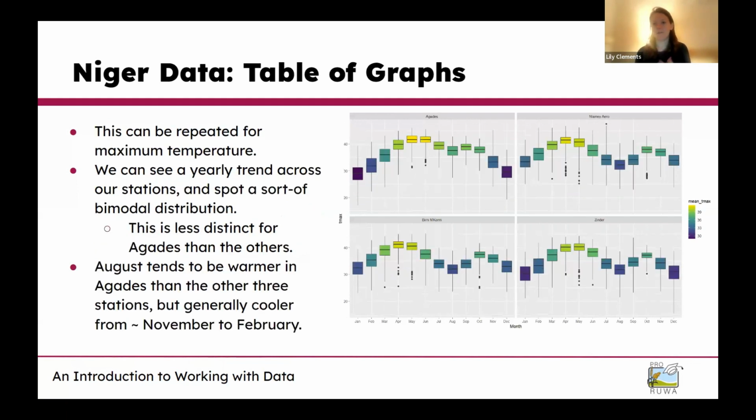And now we can also look for our maximum temperature, and we can now really see these kind of peaks. So we can see that there's a peak around April, May, mainly around April for most of them. For most stations, it's around April. Oh, no, sorry. For Niamne, it's around April, the peak, but for Zinda, it's around May. Here it's around April, and here it's around May, maybe even June. So we can see how our maximum temperatures change between the stations this way. And we can also see that kind of trend.